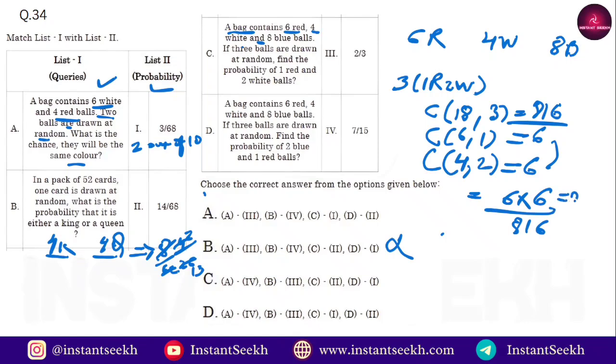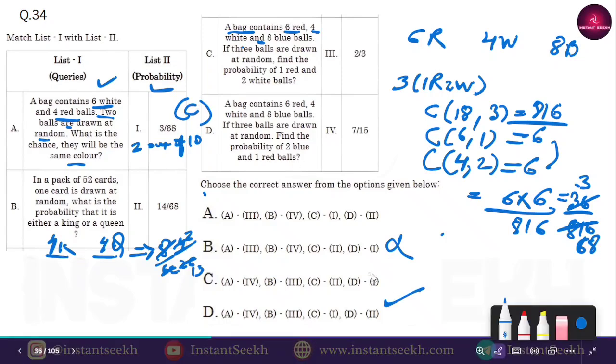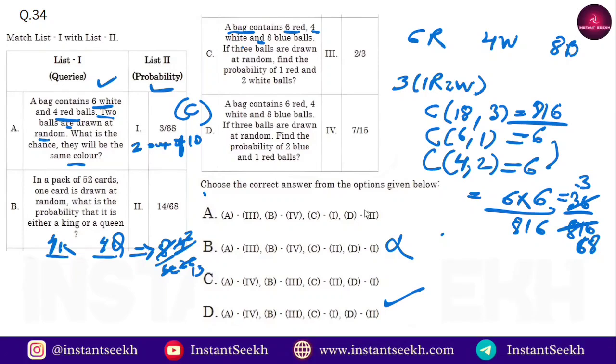Okay, so that will go as 36 divided by 12, which is nothing but 3. 12 3s are 36, and this will go as 6, and this goes as 8. So 3 by 8, which is your option number 1. So out of this you can mark your last option, option D, as your right answer for this particular question. You can see how much time we have taken for this particular question.